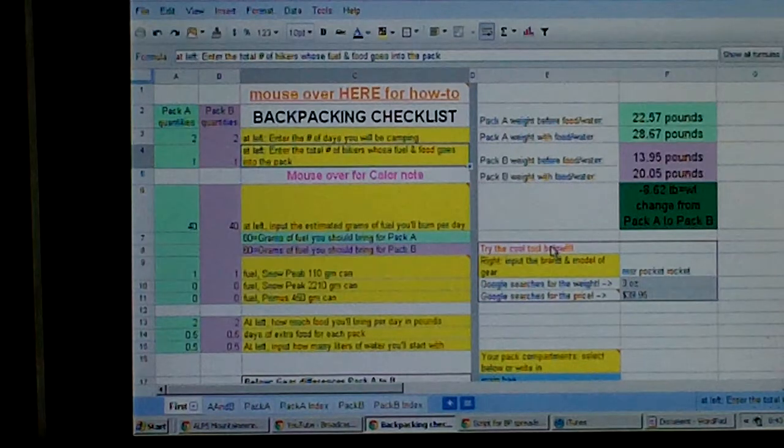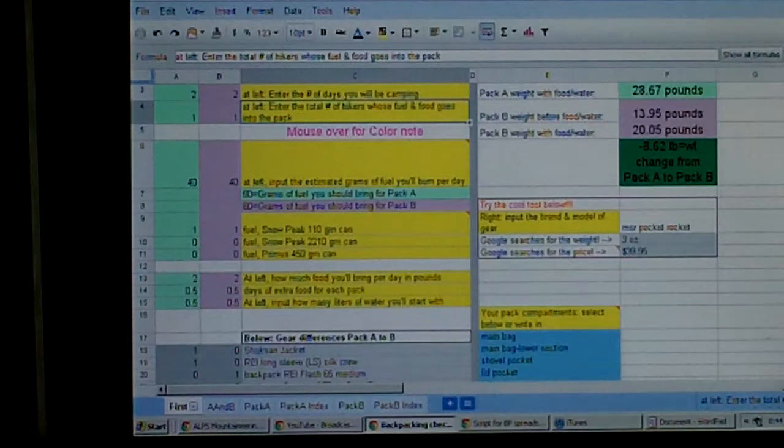Columns A and B refer to hypothetical packs A and B, respectively. Pack A and B might be your pack before and after a gear change, respectively. Or Pack A and Pack B could be your pack and that of a hiking partner.